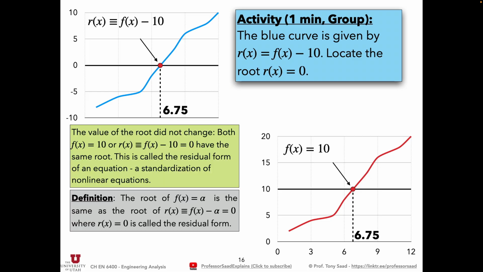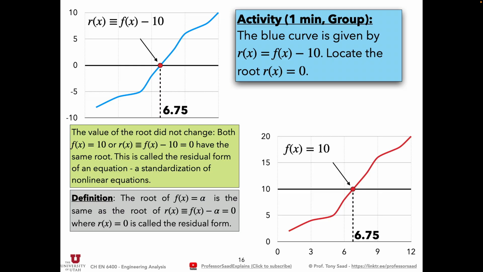So this procedure of moving everything to the left-hand side is called the residual form of an equation. Why do we do this? Because we want to standardize our discussion about nonlinear equations. We want all the nonlinear equations, all the roots, to be the intersection of the function with y equals 0, period. That's simple. Because you don't have to ask, what are you intersecting? I'm intersecting it with 11.5, 7.6. No. Just put it in residual form. Always we're intersecting the function r, the residual form, with the line y equals 0. Okay? Simple. That's called the residual form.